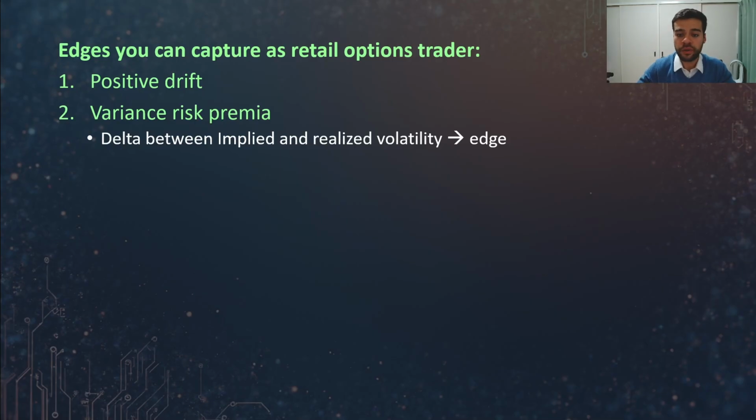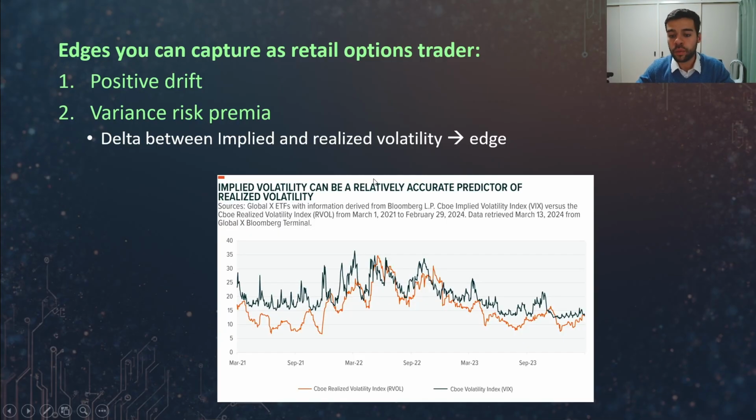The second one is variance risk premium. Variance risk premium is well known in the Theta gang type of strategies. It's that implied volatility is usually higher than realized, and that's our edge. How can we look at that? Here is a graphic from the CBOE with implied, and you can see the implied is usually always above the realized. It's not all the time. There are periods in which the realized can surpass the implied volatility, but taking advantage of this delta is the edge that you get that's usually called the variance risk premium.